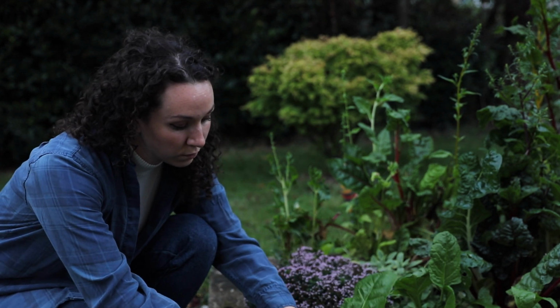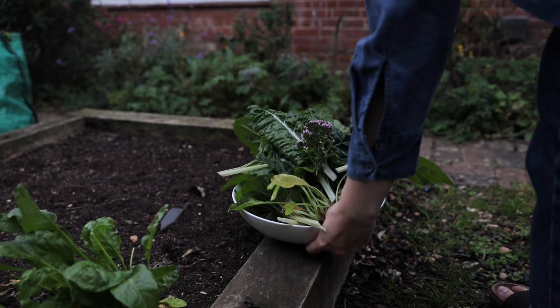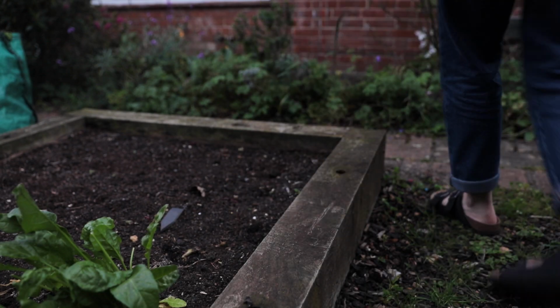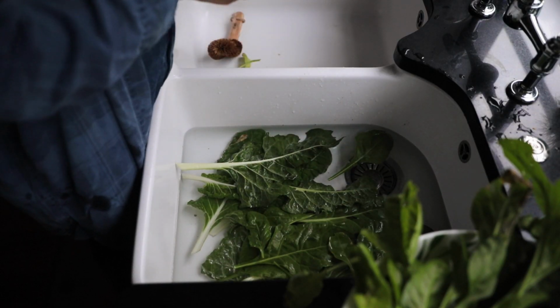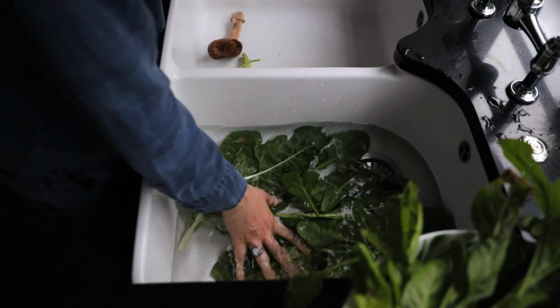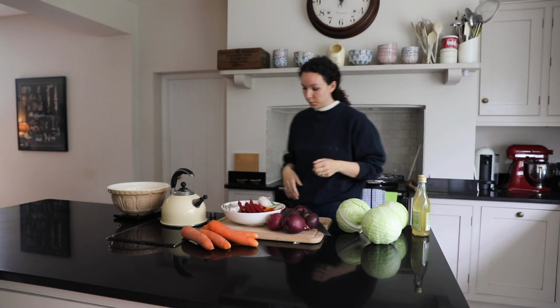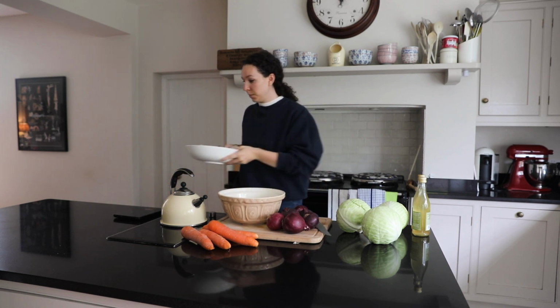But yeah, we need to do something with this chard and then take it out and put something else in there. Something for the winter, maybe even start planting. Actually, do you know what? I have no idea because I'm such a newbie when it comes to planting. But definitely preparing for autumn means taking things out that are at the end of their life and moving on to something more hardy for the winter.